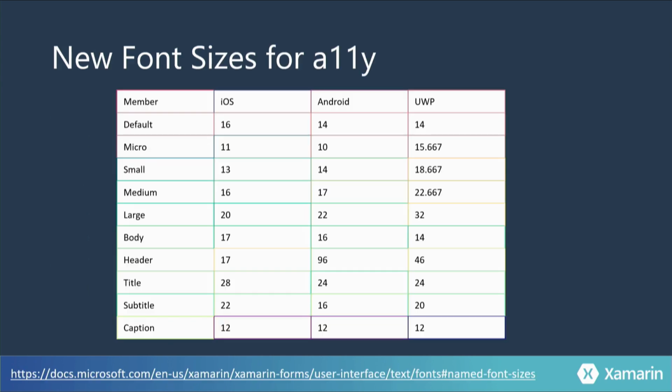So we'll show that. Some other stuff when it comes to fonts. We added this recently, I think it was Xamarin Forms 4.1. We added some new named sizes. And it's good to use named sizes, especially when it comes to accessibility. So I have parents that are getting a little harder in the eyes to see things, and so you pick up their phone and it's like smacking you in the face with the font because it's so big. So I've actually seen some of you here with really big fonts on your phones. So this is good for you too. Yeah, but we added some new stuff. James Clancy, one of our engineers, sent in that PR.